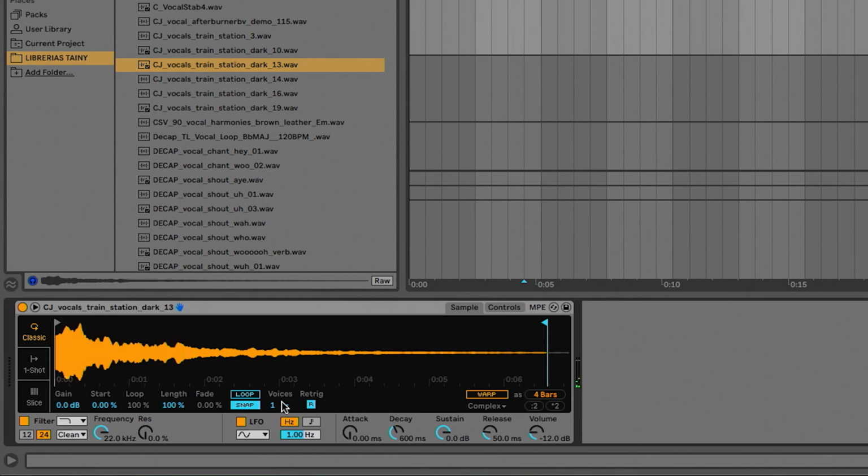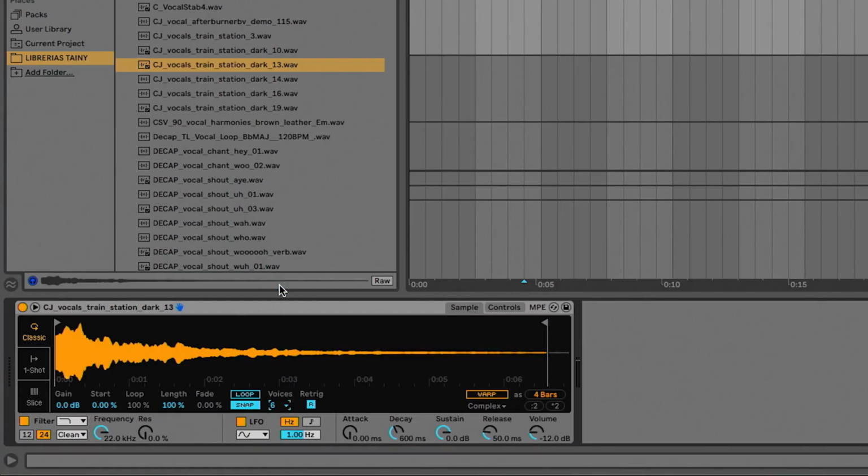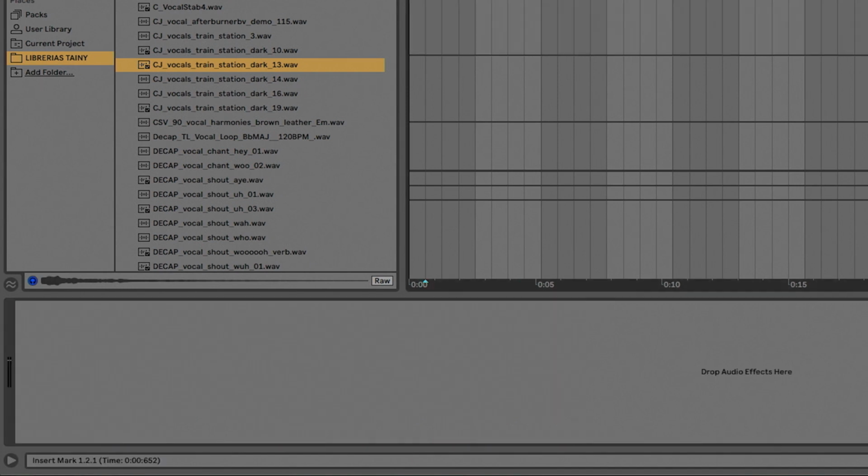Now that I have it on 1 in the voices, I can't do chords on it. So it could be good if you're using a bass or an 808, so it doesn't lay on top of the next note that you're hitting, because since they're low octaves, it would mess with it and probably phase it out. But over here, since I would probably want to use a chord with this one shot, I'll add 6 voices to it so I can really create a chord with it.